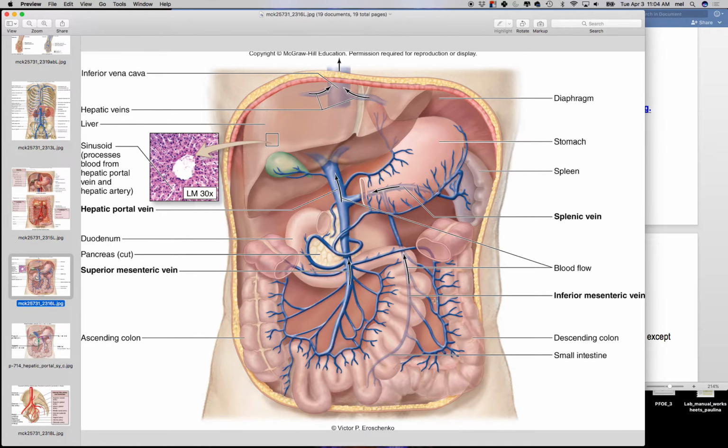Okay, what's going to happen is everything that I gathered up from the small intestine, large intestine, stomach, and spleen is going to get dumped into and go through the liver, bottom to top, before it gets dumped into the inferior vena cava. Are you with me? Big picture of what's going on there? And then we'll add details and we'll understand why it's doing that and what the names of the vessels are, okay?